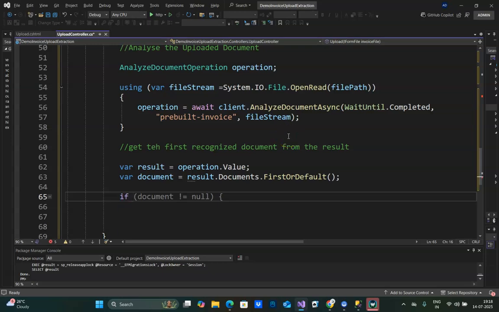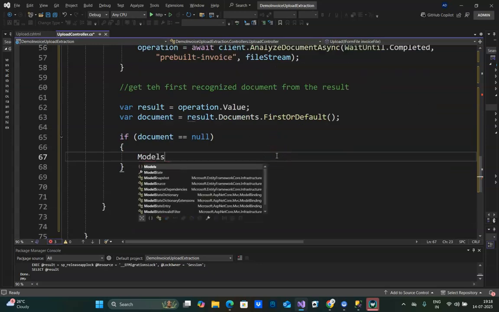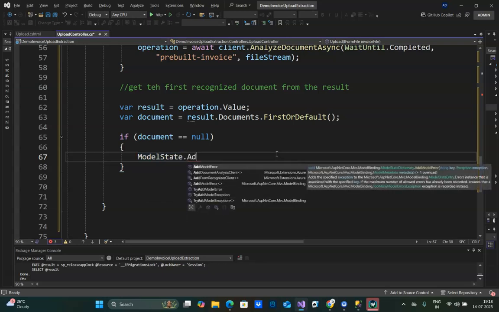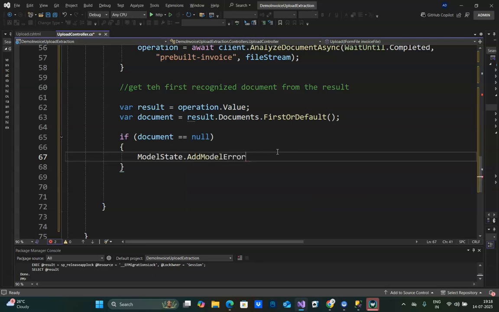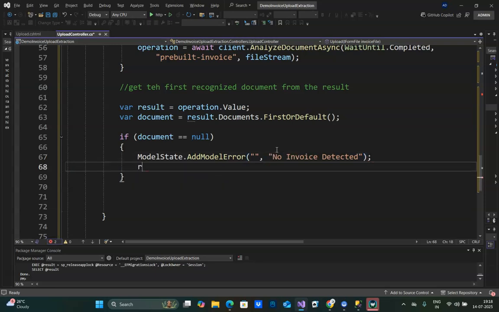So say if document is null, ModelState.AddModelError, no invoice detected, and return View.